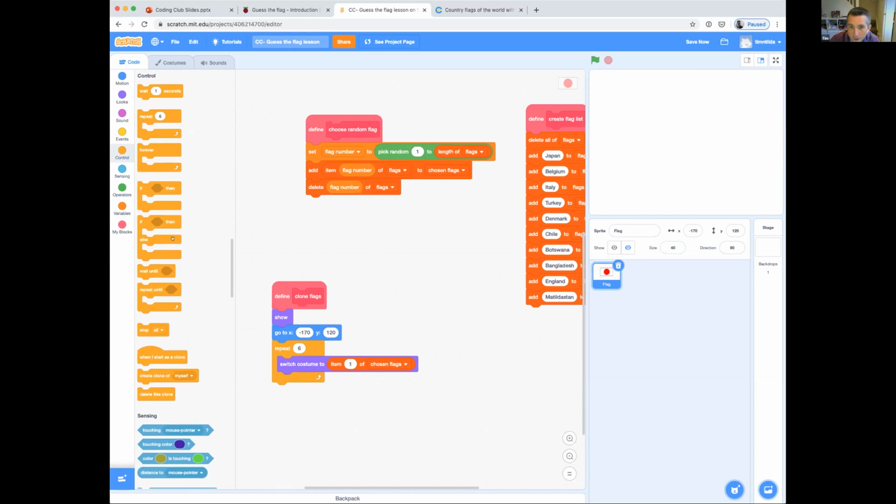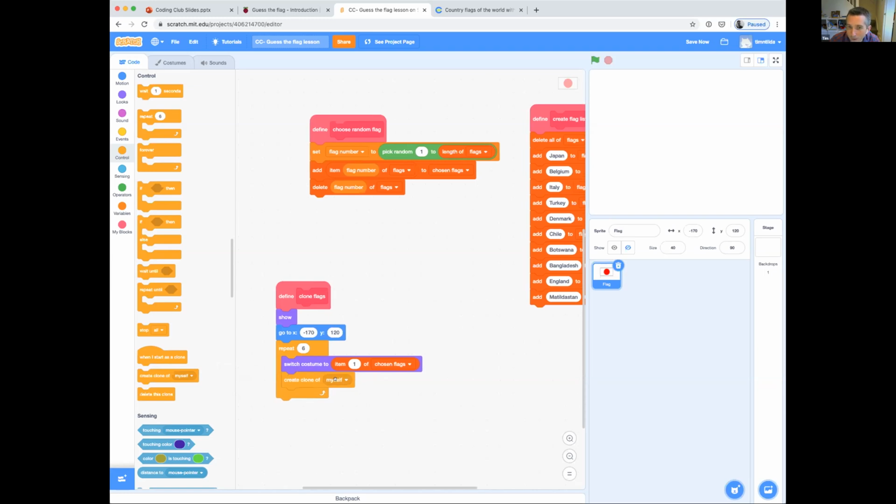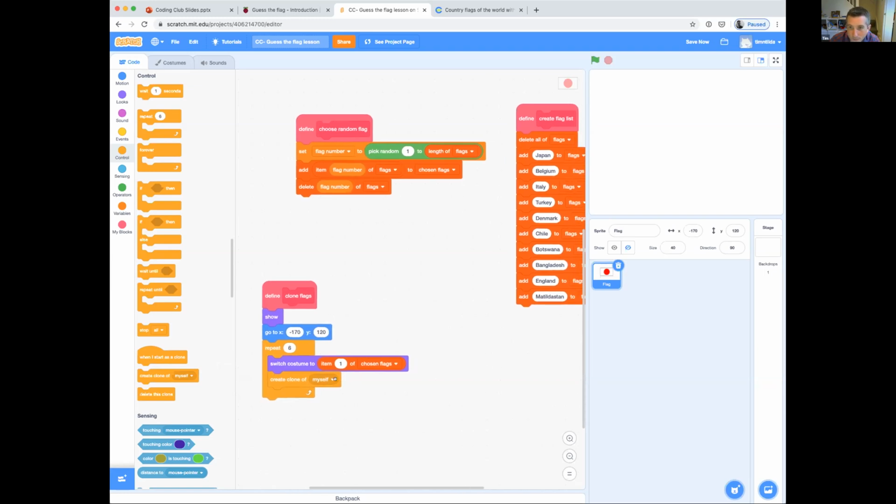So in the control section, I'm going to drop down to create a clone of myself. So that's the line that's actually going to create this flag for us on the stage. So when the clone flags block runs, go to this place, pick the first flag from our list and clone it onto our stage.